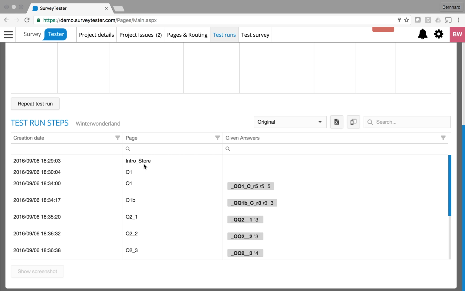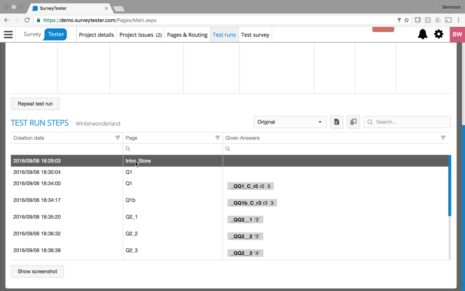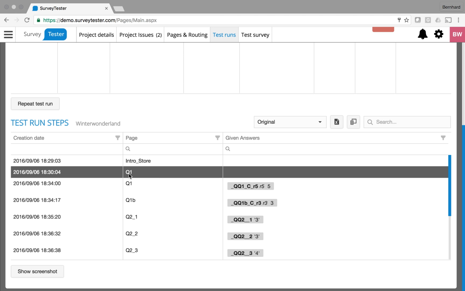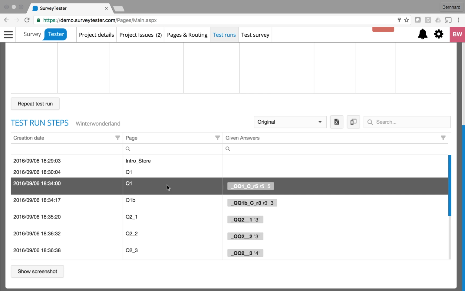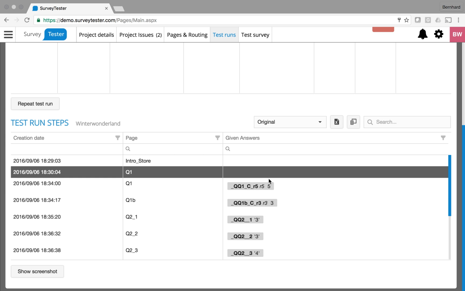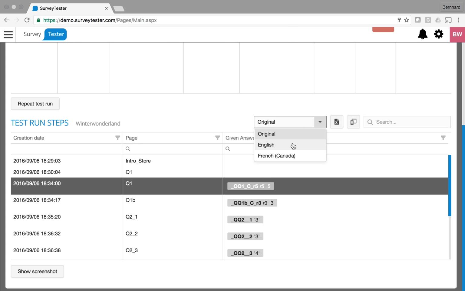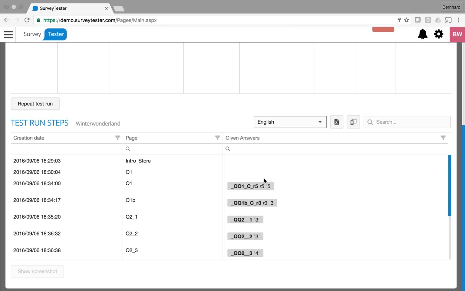So I see, okay, Mike started with interest door. There was no answer because there was no question. Then Q1 was the next question, also no answer. Then they pressed next, and then Q1 again appeared on the screen, and then we had a question. Now, what that question means is something I could want to see. Oh yeah, sorry, I was a little bit confused because there's so much information.